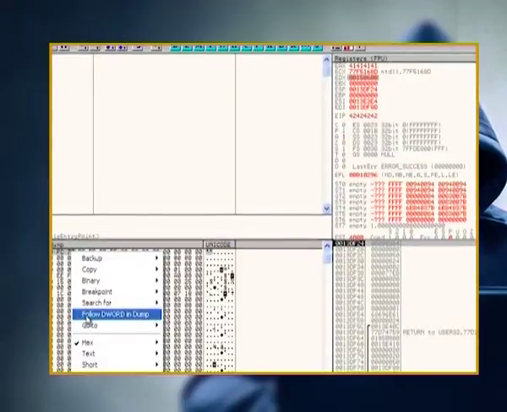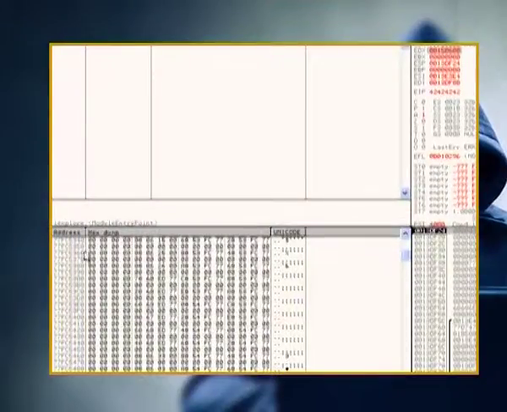Because if you remember, in the previous class I told you the size of an animated cursor depends on what kind of animation the developer has built in. If the animation is pretty large, the size of this particular animated cursor file will be large. And in that case, I need to take the memory either using a malloc function or dynamic memory allocation needs to happen. That means the memory will be pointing to some other memory, and at that memory location my buffer may be there. So, that is why I am going to follow a pointer to pointer. So, follow this double word in dump.